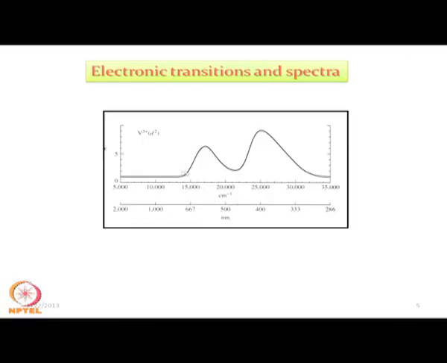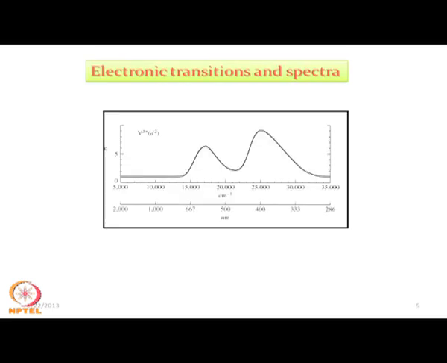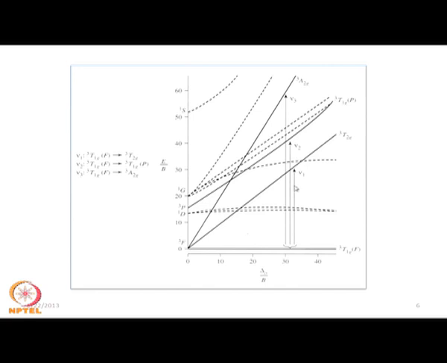So, we have these two transitions for the vanadium 3 compound, and what we see then is the Tanabe Sugano diagram we had earlier, which predicts the spin allowed transitions, which are nu 1, nu 2 and nu 3. These are the 3 spin allowed transitions, but in the electronic spectrum we see 2 bands. So, 2 band positions we see in the electronic spectrum, and when we analyze the Tanabe Sugano diagram critically, we find that we have the corresponding transitions like this.